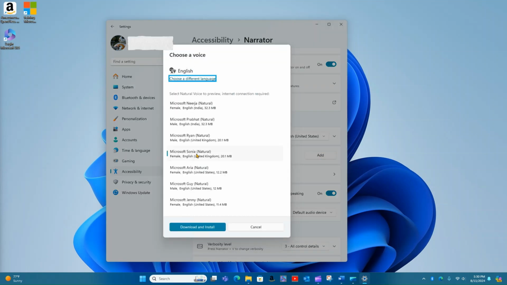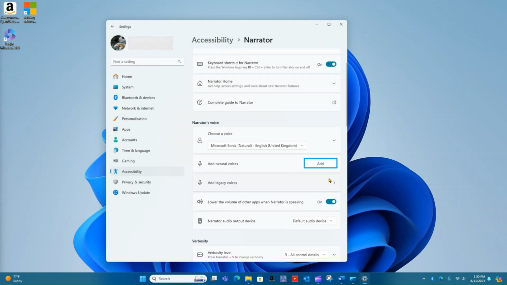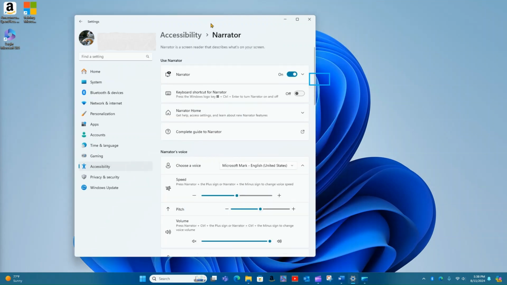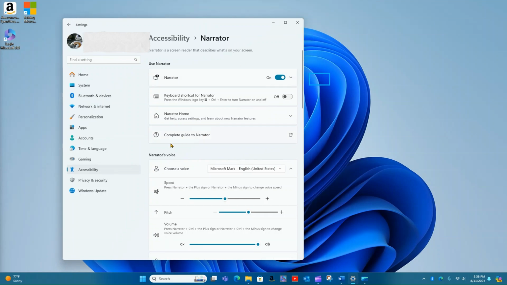Choose a voice; a connection is required. And I'm going to select a couple here. I'm going to click on Sonia, Natural, United Kingdom. Download. Progress status, 0%. And again, it's going to narrate everything that's going on until I change it. Progress status, 100%. All right, there we go. Add natural voices group. Now again, this is a great feature for someone who may be visually impaired or have some kind of disability that limits their computer use. So again, if this isn't something you would use, just go ahead and turn it off. Exiting narrator. And that's all there is to that.